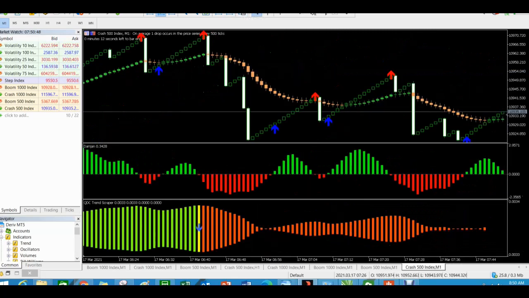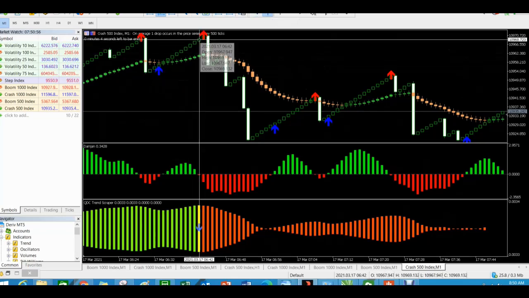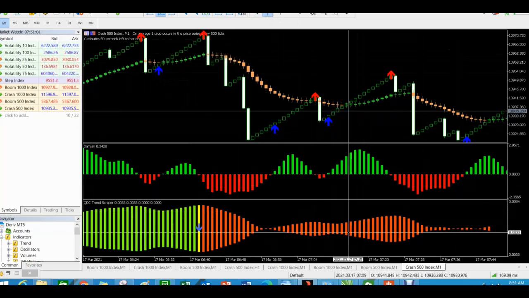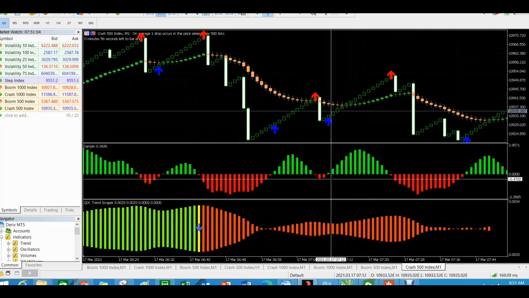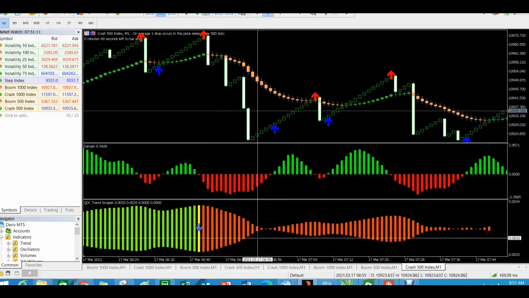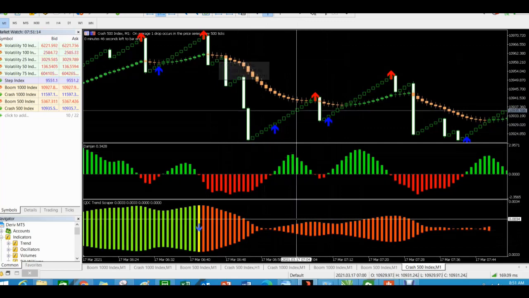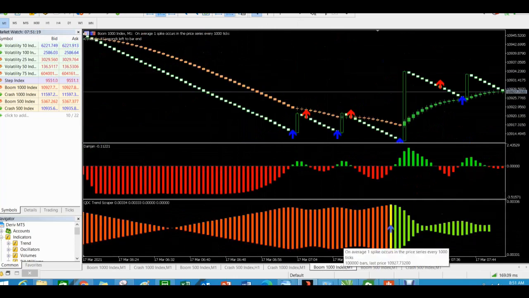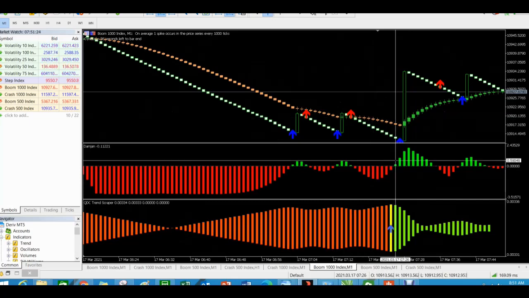You can see this is on downtrend also for Crash 500. The downtrend started from here, and you can see it started crashing from there, and it has been crashing. So you don't buy at this particular point, because even if you must buy, you must be scalping at that point, because the trend is downtrend. Then the next thing is, let's check more. For Boom 1000, you can see it's changed to uptrend here.